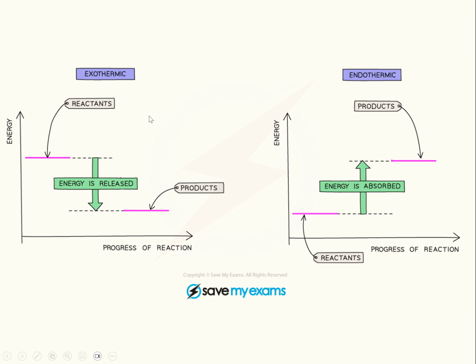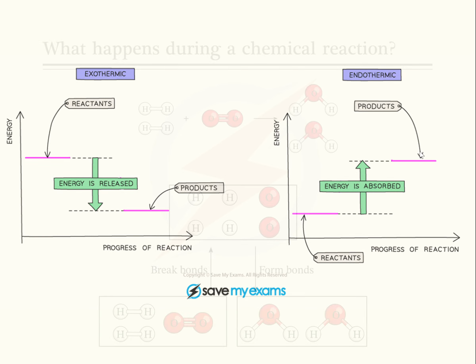If you look at an exothermic reaction, it's quite clear that the reactants are on a higher level than the product, and that the energy released arrow is going down, meaning that the energy is decreasing, because it is lost to the surrounding, making the reaction exothermic. In an endothermic reaction, though, the energy of the reactants is lower than the product. This is why it takes in energy from the surrounding in order to reach the products and become products.